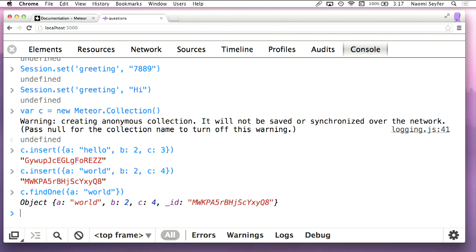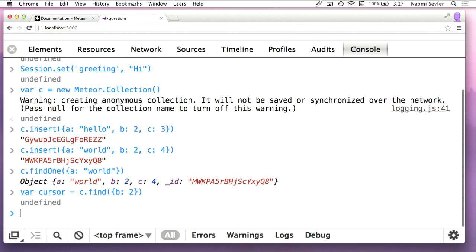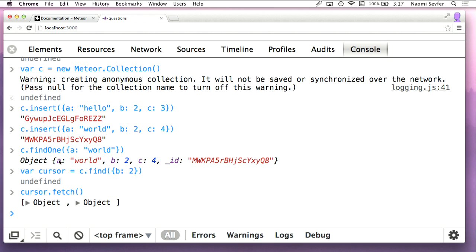If instead you want to find more than one object that fits your criteria, you can do find, and find returns you a cursor. There are a few things you can do on a cursor, but the best thing that you can do on a cursor for demonstration purposes is just fetch it, and it'll return you an array of your objects.